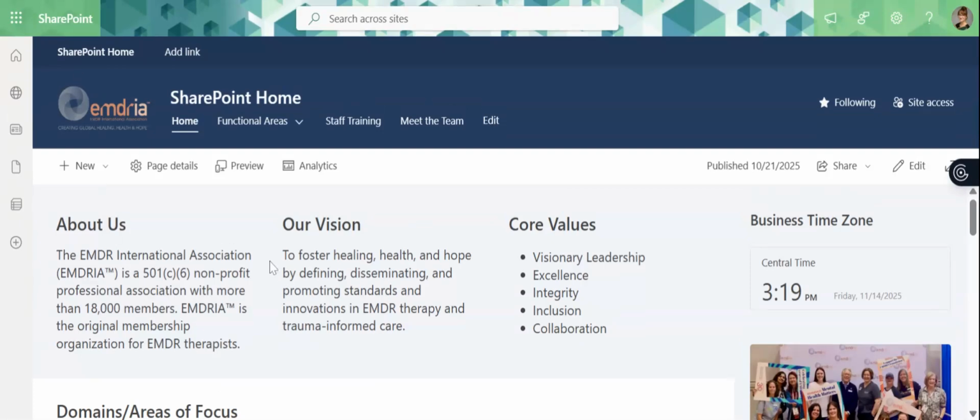Okay, let's take a general navigational tour. In the upper left corner is this 9-dot 3x3 grid, sometimes called a waffle, which is the Microsoft 365 app launcher. You can find this in the top left of any Microsoft 365 page. So if you were on your Outlook from a web browser, you would be able to see the same waffle here, or if you were in your OneDrive, same thing.